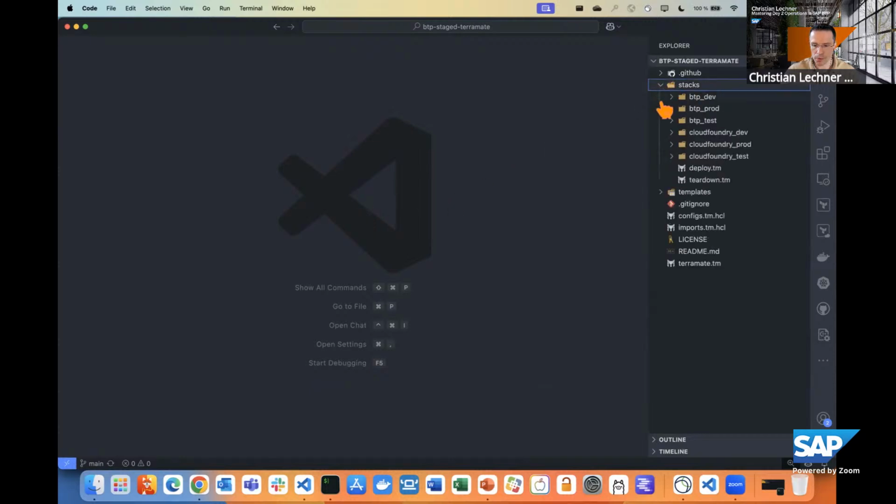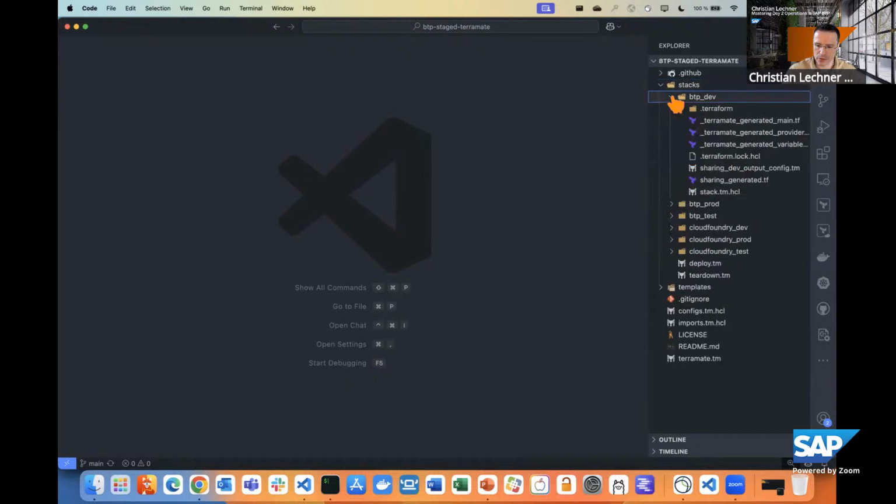And when we open this folder, which now hosts our generated infrastructure as code configurations, we again clearly see the structuring according to the different stages. Now, what makes a stack a stack? There is one configuration that is important, and that's this stack file.